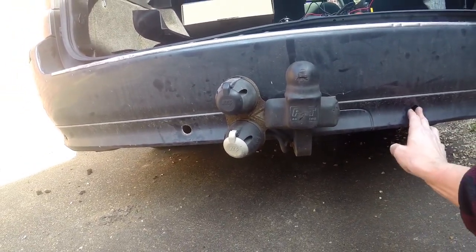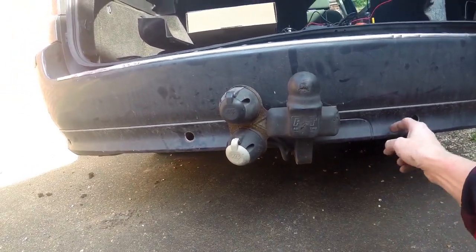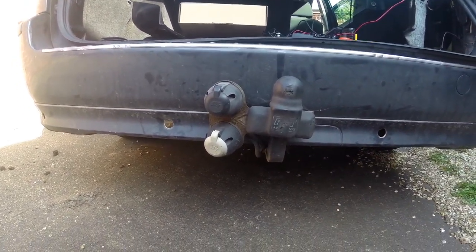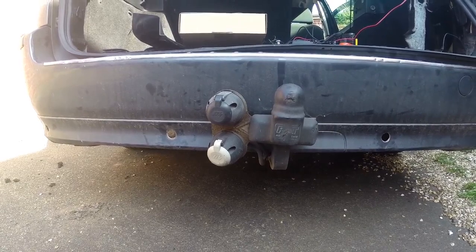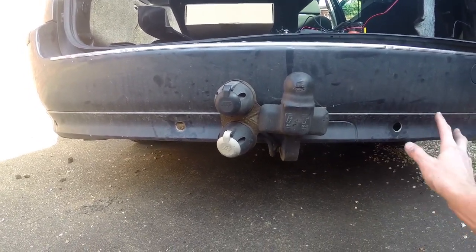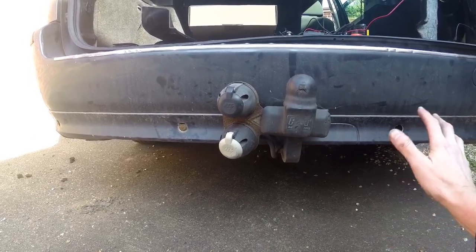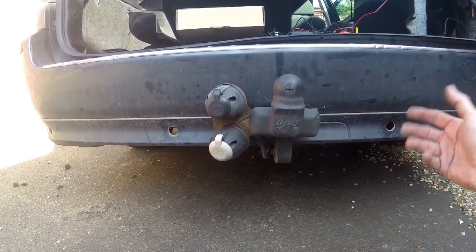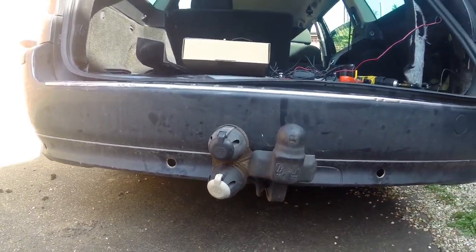Again, what I'll probably do is use the old sensors just to fill these gaps for now. I may come back at some point and fiberglass these in and then repaint the bumper, but for now, this is just an installation. I'm not going to get into that.